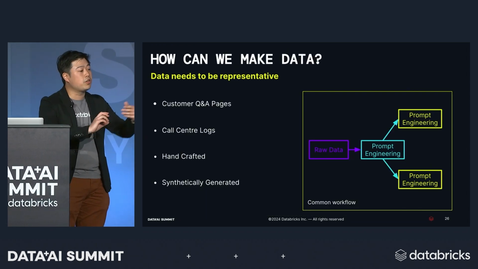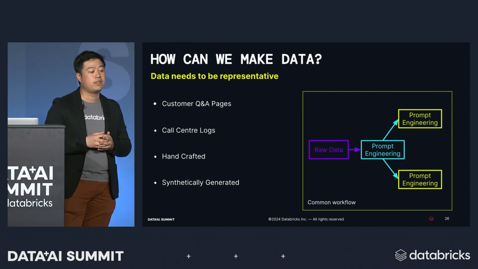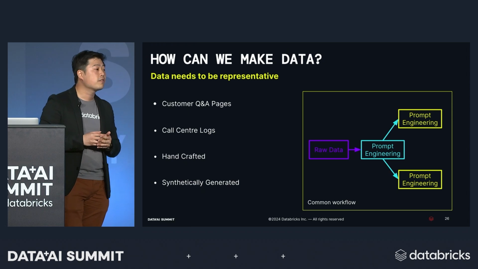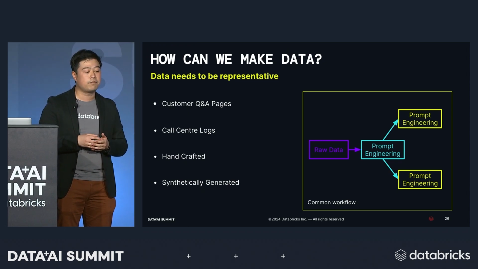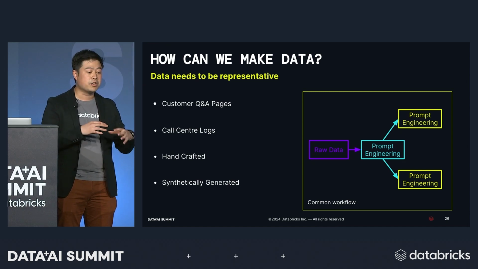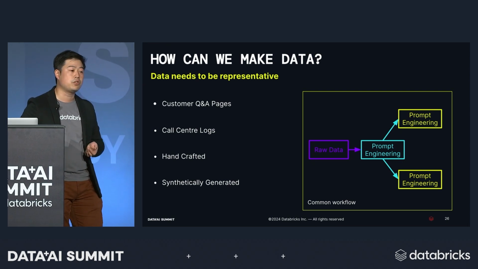So the data, when you're making these, needs to be representative. Commonly, companies might have things like consumer Q&A pages. You might have call center logs in some businesses. Otherwise, you might need to look at handcrafted and synthetically generated ways. Of course, handcrafting is expensive and hard. So a common thing you can do these days is to handcraft some samples and then use that as part of a prompt engineering workflow to generate the rest, and to generate it based on your raw data as well, so that it conceptually aligns with the terminology and the things that you're running within your business and in your product.